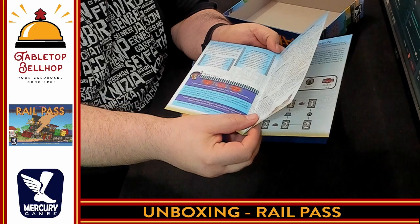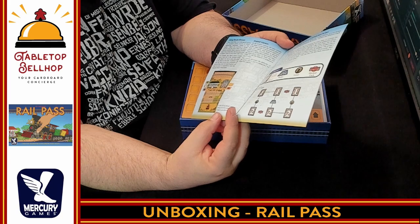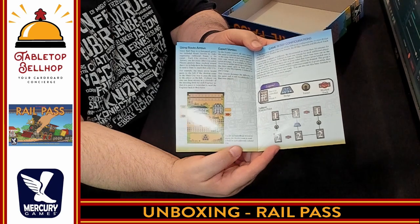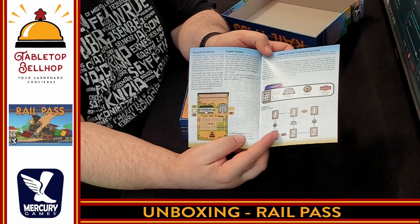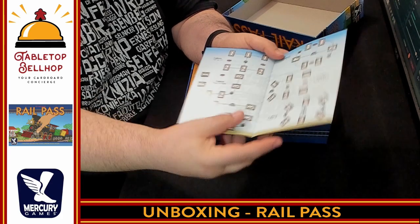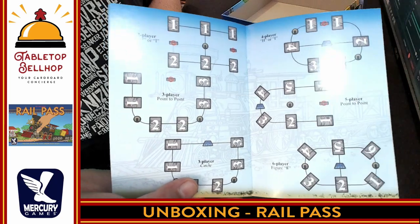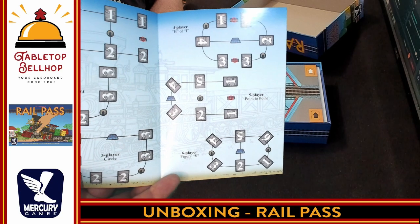We're looking at final scoring, things you can do that can go wrong, using the route. There's an expert version, so there you go. And then there's different game setup configurations depending on the number of players. So it looks like even with only two players, you are using a total of all six cities, all six colors. So that's fascinating. Here's all the different train layouts for different player counts. So with two people, you're going to do that. So you are always using all six cities every game, it looks like, which is fascinating to see.